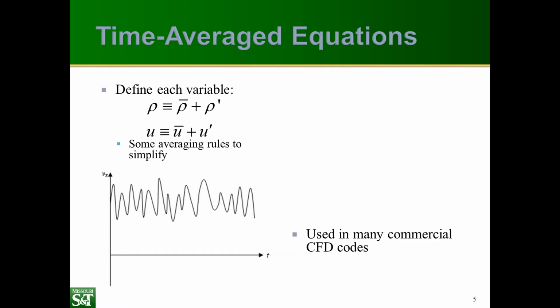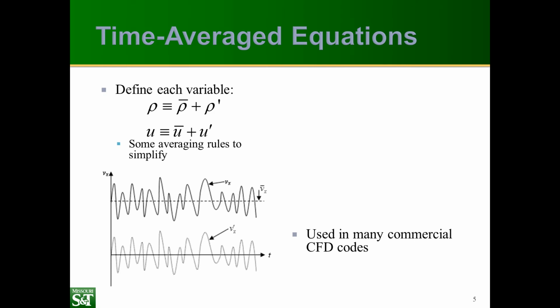So in engineering approximations, usually what we do is we define the variable by defining an average and a fluctuating value. So what we do is we take the actual signal, the actual density, the actual velocity, and then we average it, and that gives us rho bar and u bar. And then we take the actual minus the average to give us the fluctuation. So here we can convert the actual signal into the average and some fluctuating value that fluctuates around 0. Now there are various rules regarding this average process that we have to follow, but the end result is that we have an averaged continuity equation.